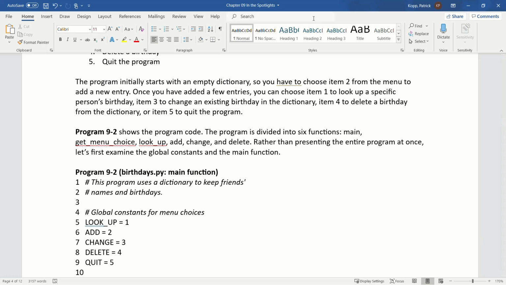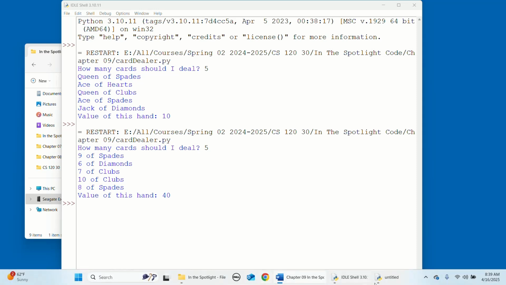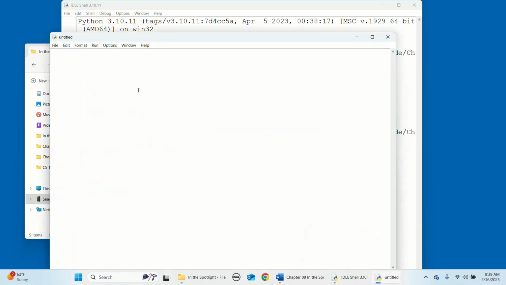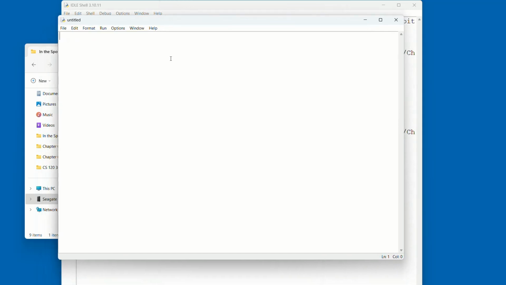Now, we're going to go ahead and get started with this. I'll talk through it as we go so you can get an idea of what we're doing here. Oops, let me get my notes set up here. Okay, so I've already got a new file opened up here, so we'll get started.